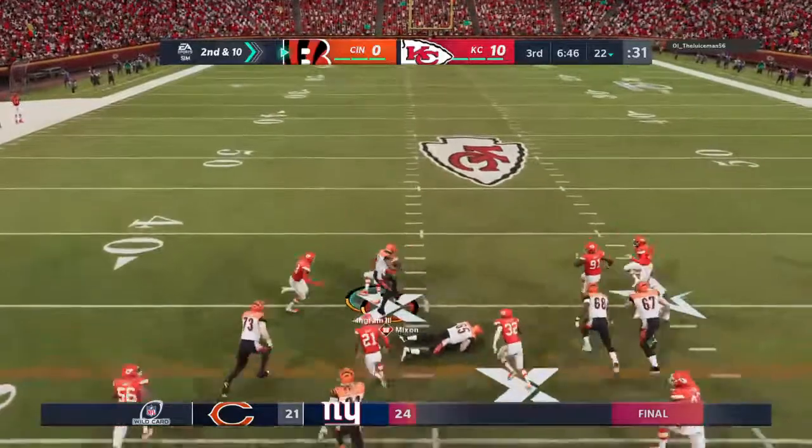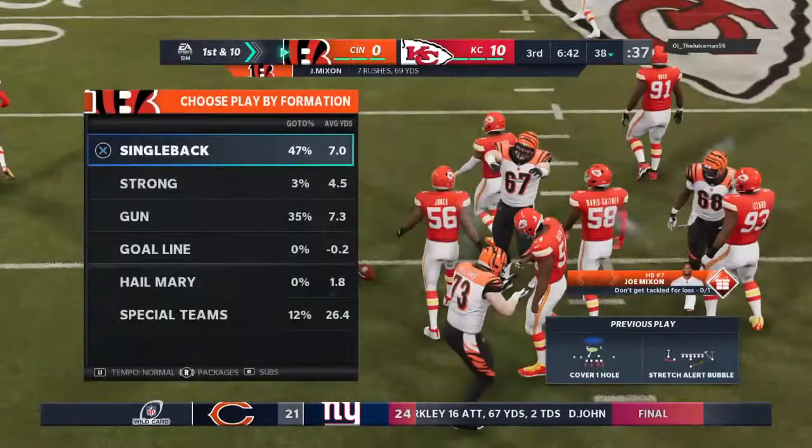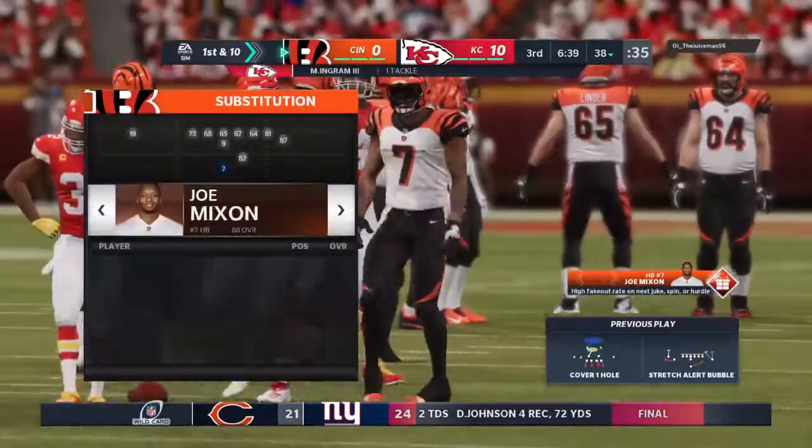We'll see if they take the advice of Mr. Davis. And he's taken down, but able to slip across the 35. 15 yards on the play, first down.